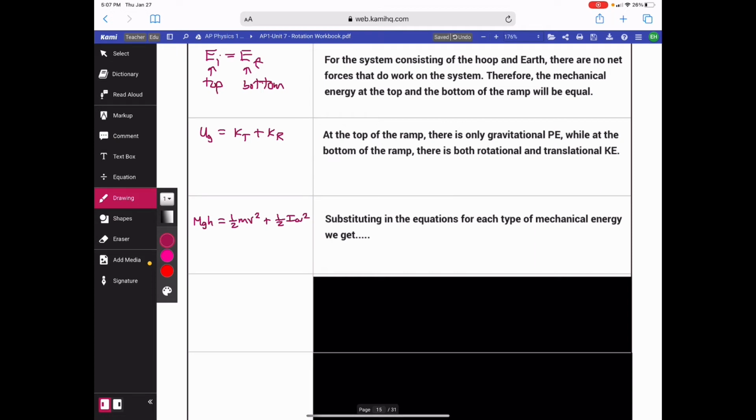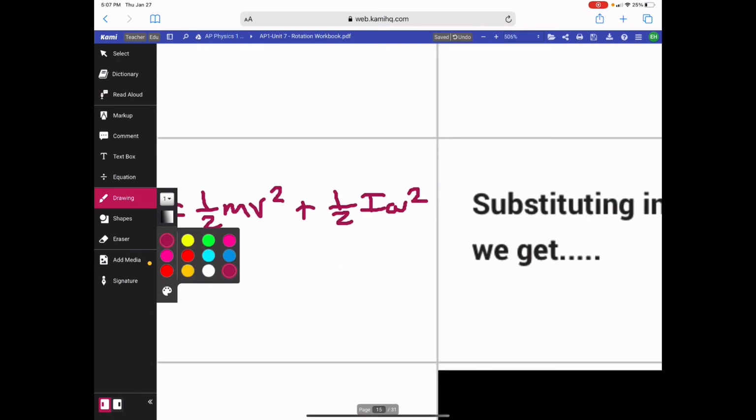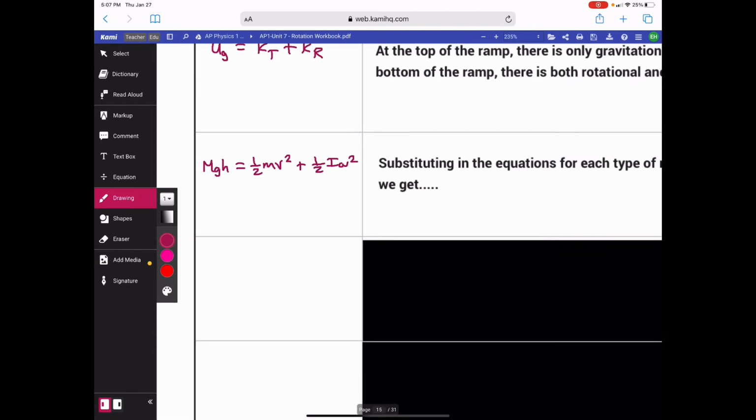Now, the way to get a true view in terms of the percentage of how much of that kinetic energy is translational and how much is rotational, put both of them in the same terms, meaning we're going to end up substituting for I and omega squared so that we can write 1/2 I omega squared in terms of mass and velocity. And we're going to get a really good idea of how much percentage is translational and how much percentage is rotational.